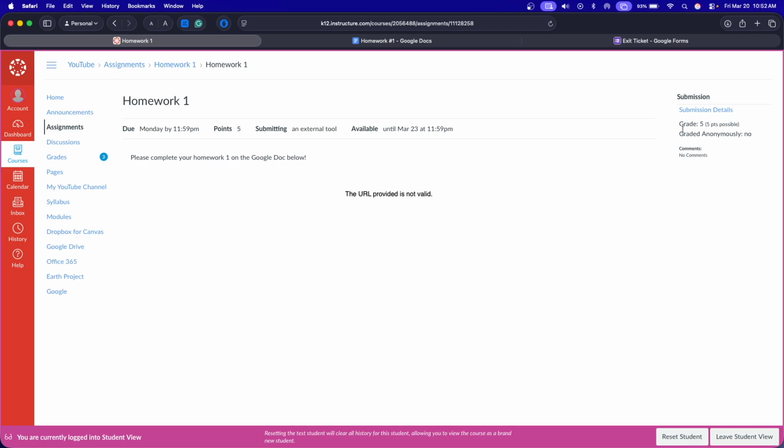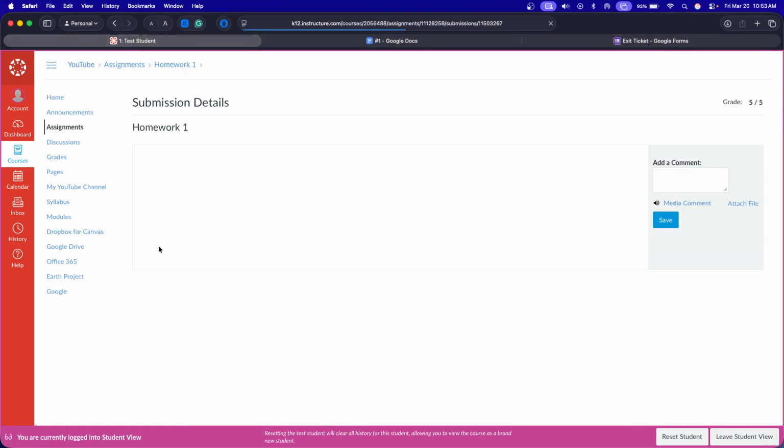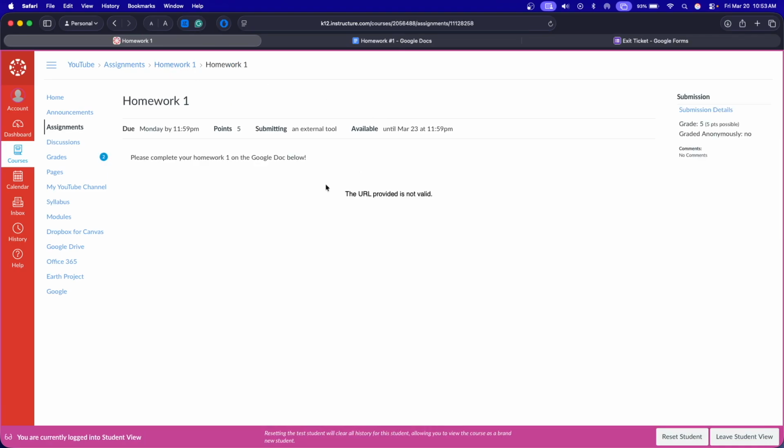But of course, as you can see, the student grade does not change. So if I was to go down to grades as a student, it still shows I did the assignment, which is right here, 5 out of 5, and the presentation sign up. The only thing is that now, if they want to revisit the assignment, let's say, oh, what did I do for that question? We click on that, it's not going to work for them anymore. So that's the only downside, is that yes, they won't be able to go back in there to check the document. But again, that's totally fine too.